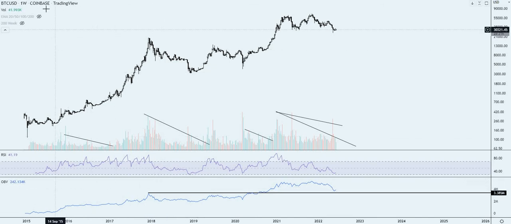So this is the Coinbase exchange. We're seeing that we made a high here. We acted as resistance here, and then it actually spiked above and now should act as support as well. So now I want to talk a little bit about the volume that we're seeing, and I'll show you on the next chart here in a second.